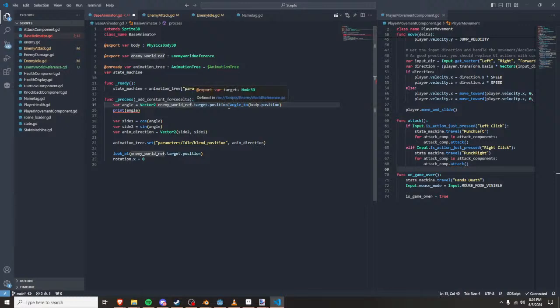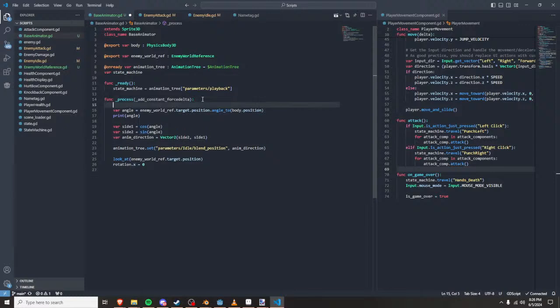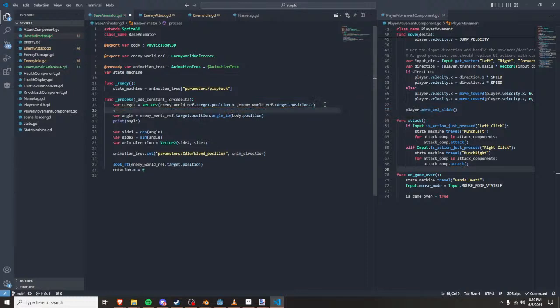Ref dot position. I gotta break this out and go var target, var, we can call it body, new body.